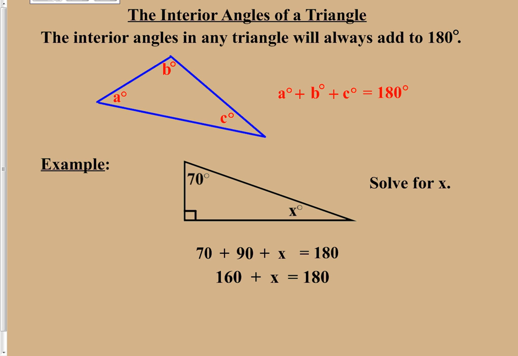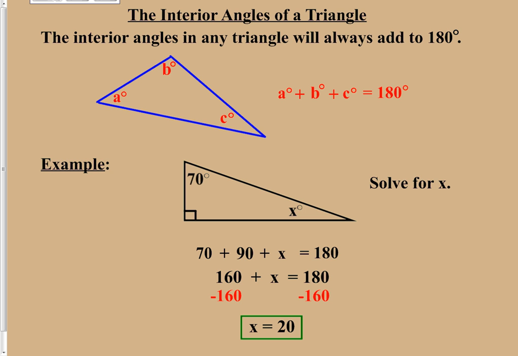Okay, the fourth step is E, everything else, the other direction away from the variables. Well, the variables already own the left side, so that means everything else needs to go to the right side. So there is no reason for that positive 160 to be there. So to move 160 to the other side, we do the opposite of positive 160, which is negative 160. And of course, whatever we do to one side of the equation, we must also do to the other. And that leaves x equals 20.